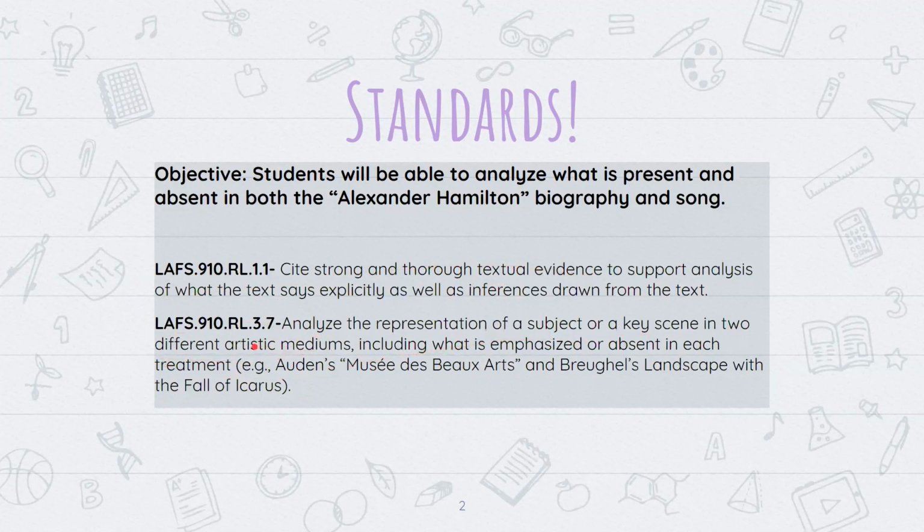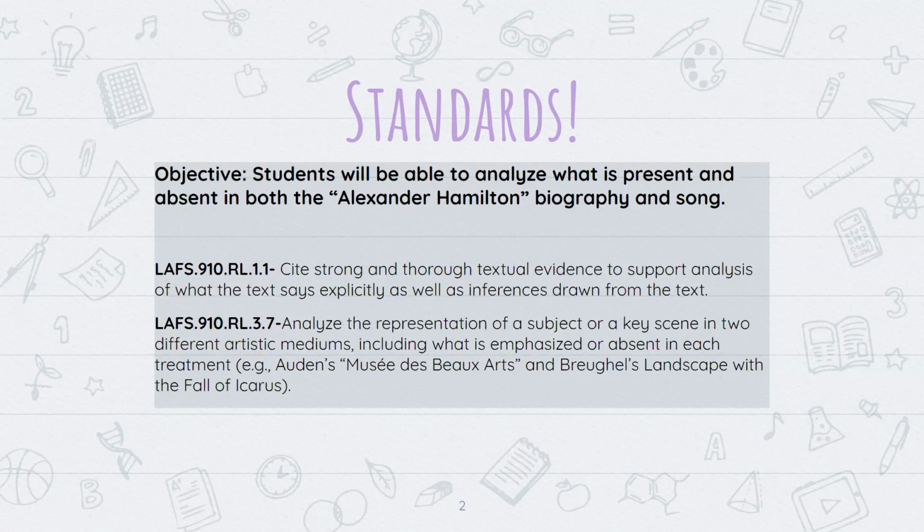Now, artistic mediums are basically songs, written texts like poems, lyrics, stories, or informational text. And so those are written texts. We also have songs, plays, movies, or any type of video. We worked on RL 3.7 when we did our Pyramus and Thisbe text, when we read the Pyramus and Thisbe text and then watched the Pyramus and Thisbe video that The Simpsons created for it.